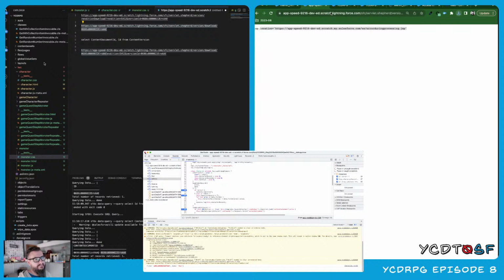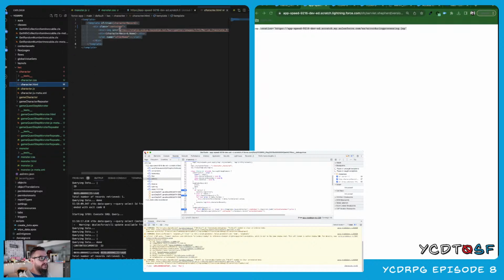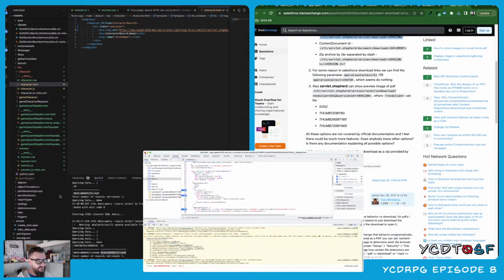It's downloading my file, but I don't think it's going to render it. Let's try it. I'll throw that URL into our component, our hard-coded characters here. I think the browser's trying to send a download, not a render.